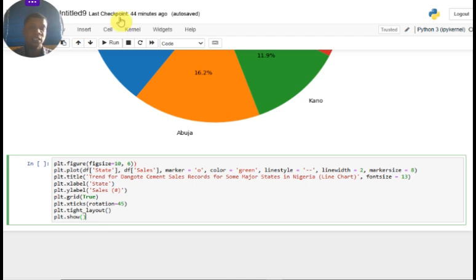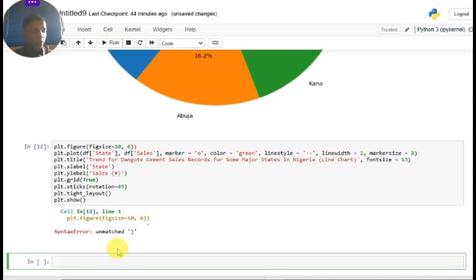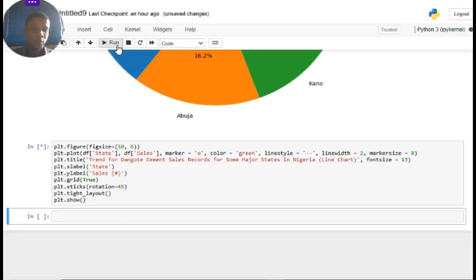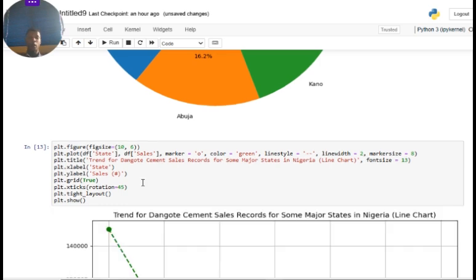So after that, don't forget to still cross check your work. Make sure there's no mistake. Then you now click on run. So you can see now there's a syntax error, meaning that there is a particular place I am making a mistake. So now in which line? I think line 1. So from line 1 now, I'm not going to go back and debug. So plt.figure, then figsize equals to, you can see now that I'm supposed to put another bracket here. So I close this, but I did not open it, which is from here. So what I'm going to do now, after correcting it, I'm going to go back here and click on run. So when you click on run, you now wait for the result to come up.